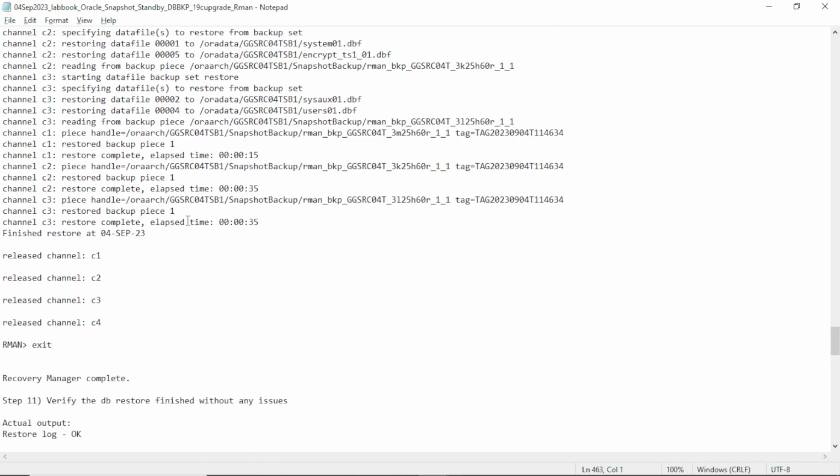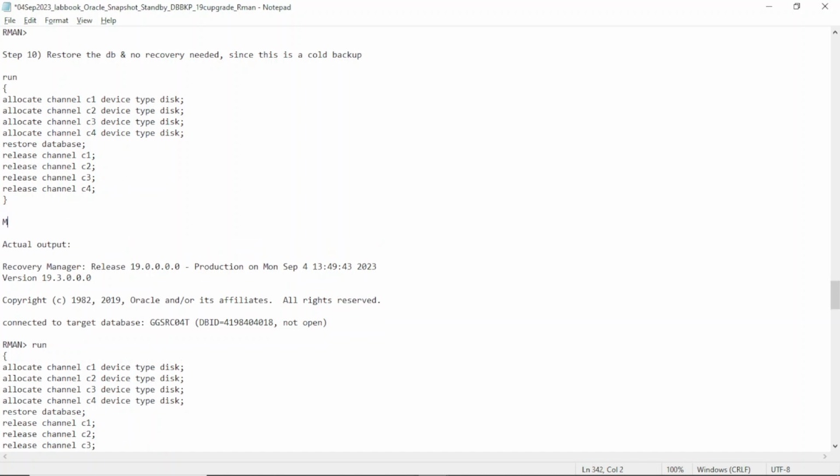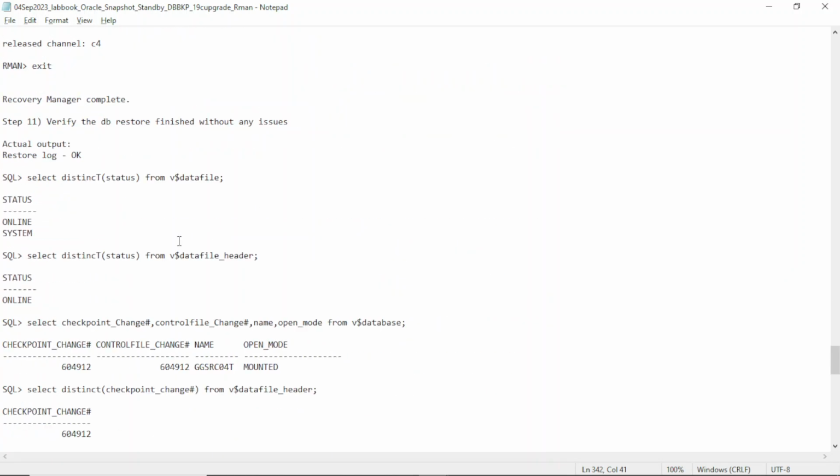So something like this command should have been part of this. I make a remark here, set new name for database to new. This should have been included in this command, so it should have used the db unique name to create the files. So now it looks like it warrants another video.